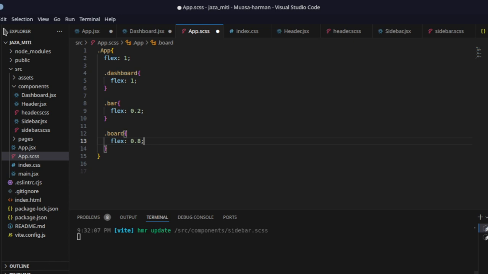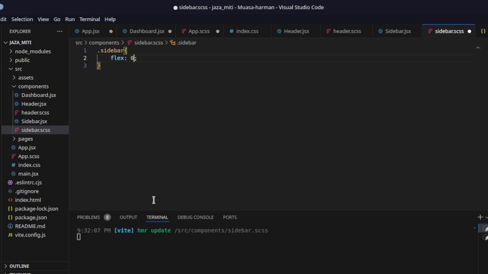And this one we're going to give it a flex of 1 for it to cover the whole area of the div that we already assigned it.